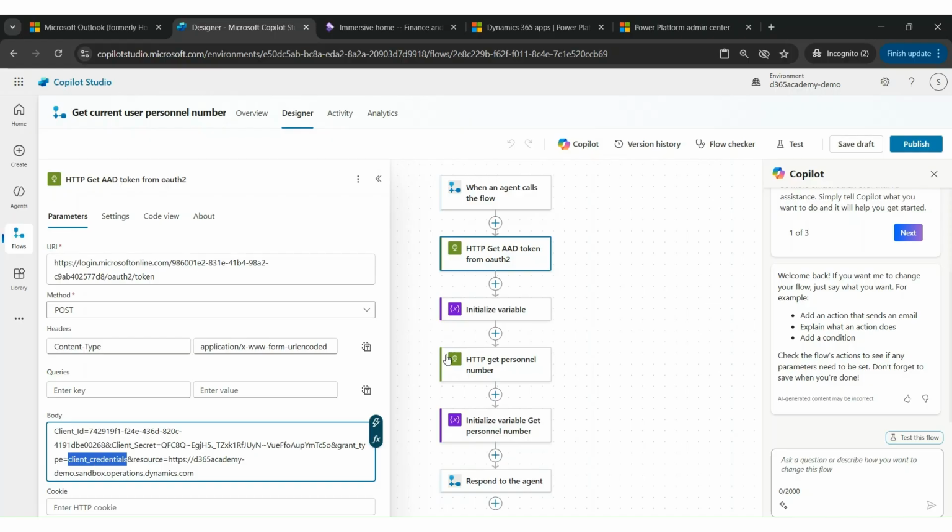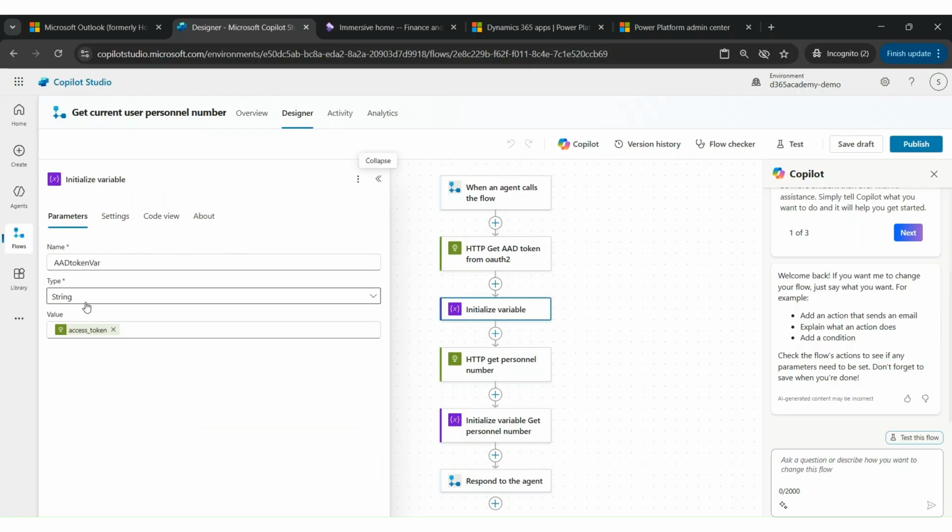And this token I am initializing into a variable called AD token variable. I've given a name like this, and I am parsing the above step's result, and I'm getting the access token.